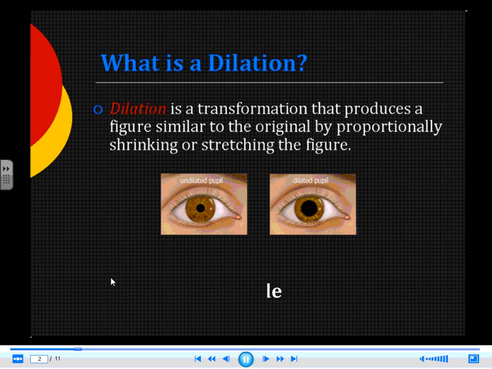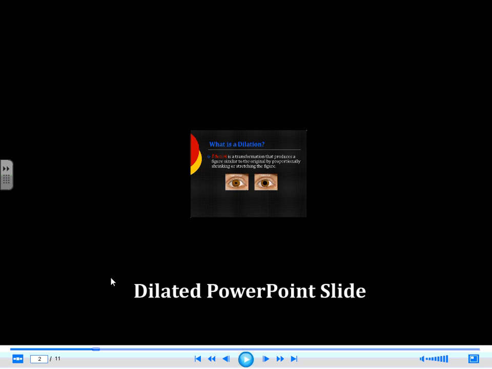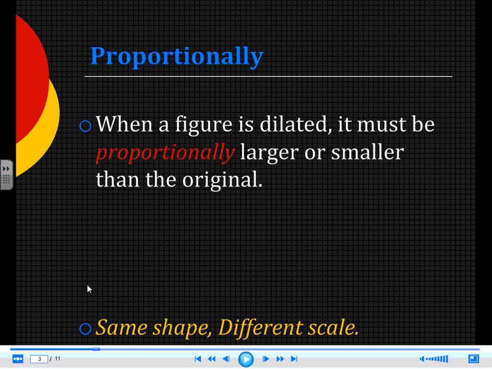All right. Now, do you see that the presentation got dilated? It was bigger, wasn't it? So I shrunk it. When you do that, the scale factor becomes a number that's between 0 and 1 when it shrinks. When the scale factor becomes a number bigger than 1, then the image gets bigger, okay? All right. Now, it has to be proportional, whether it's larger or smaller than the original, okay?